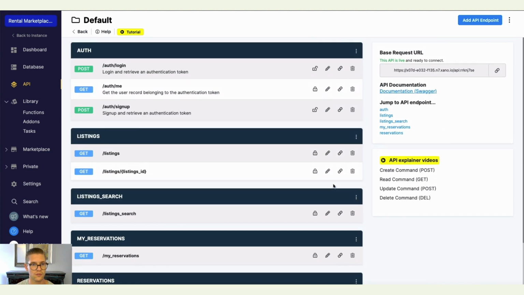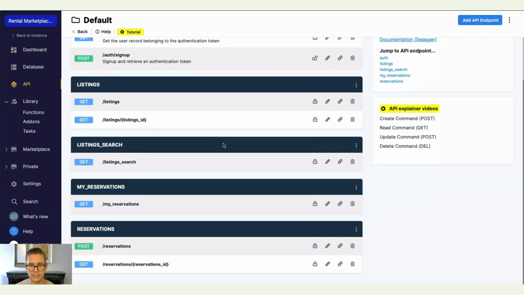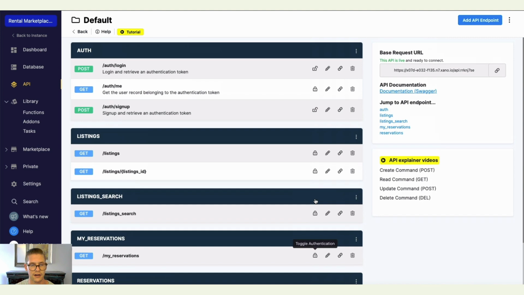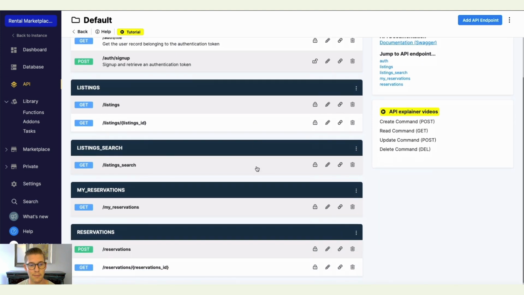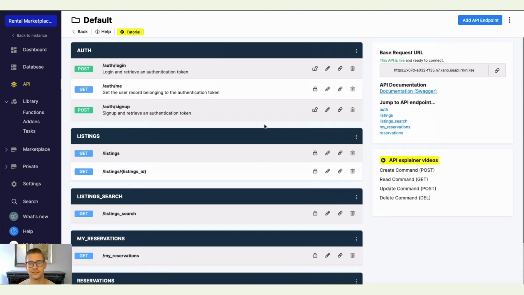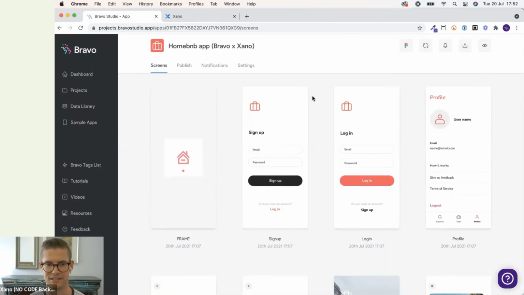So I hope all that was helpful. A couple other things to point out. Xano also auto documents everything for you in Swagger. So if you prefer to use that Swagger documentation, that's right there. Let's just give it one more sanity check. Everything is requiring authentication. So now I'm ready to meet with Christina, and I'm going to see the front end design for the first time, and we're actually going to bind these API endpoints to the Bravo Studio front end, so we can have finally our working application, and we'll have something to showcase to you guys. So that's really exciting. I'll see you in the next part into our front end.